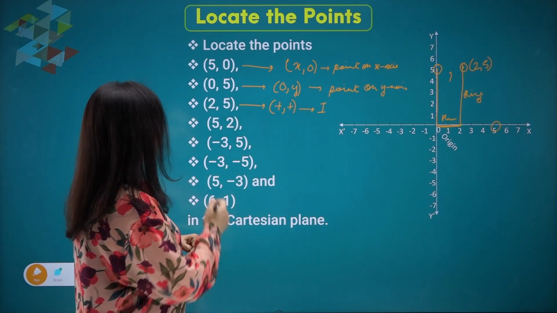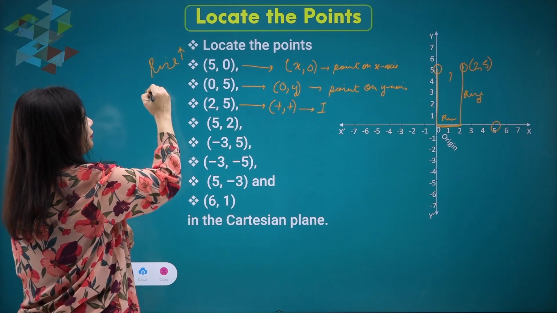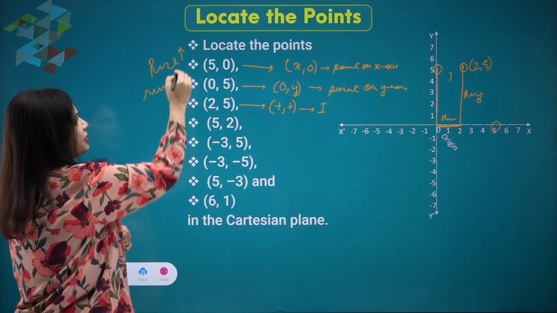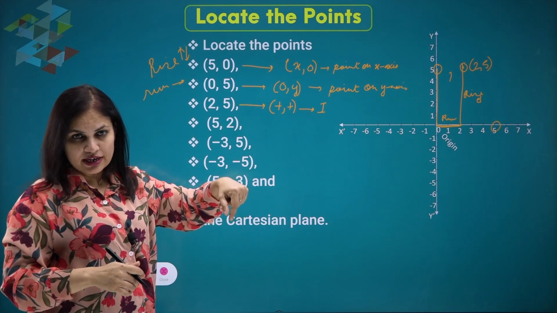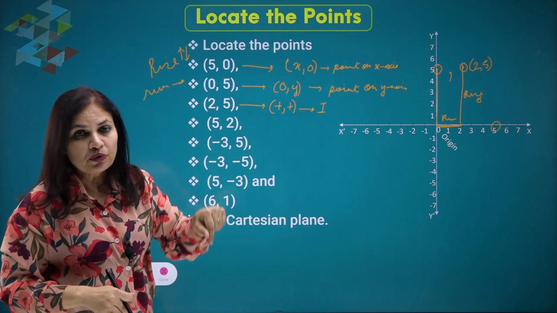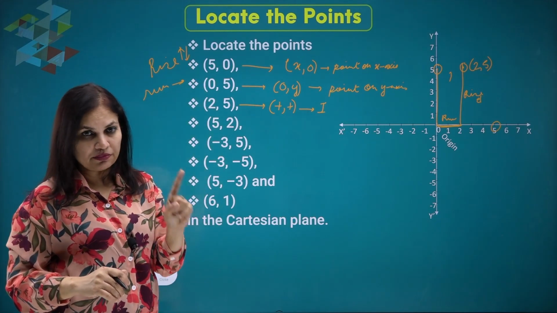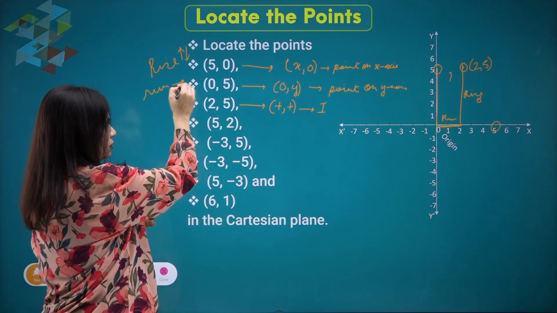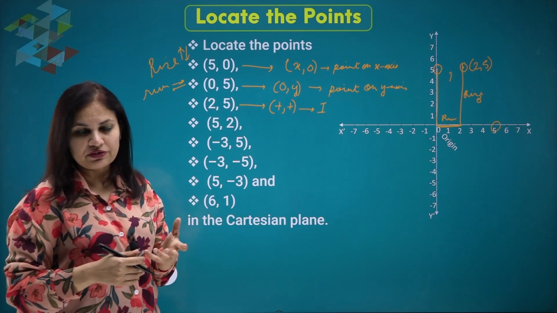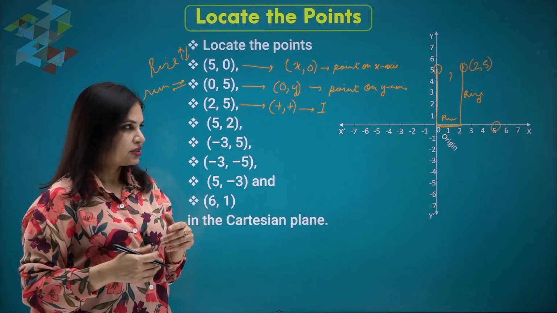So the words rise and run are very important. Rise can be a positive rise or a negative rise. I may climb downwards or I may go upwards, but I use a single term, rise, for that. Run, I can move to the left or to the right. Moving to the left means a negative value and moving to the right means a positive value.